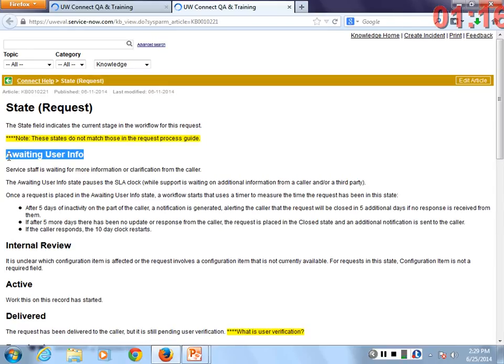What this will do is, if you respond to a customer while the record is in this state, it's going to give them 5 working days to respond. If they don't, they'll get a gentle reminder that we're still waiting. If they don't respond within an additional 5 business days, 10 business days total, it's going to automatically close their record. If they wish to open it up again, they're going to have to open up a new record with us.